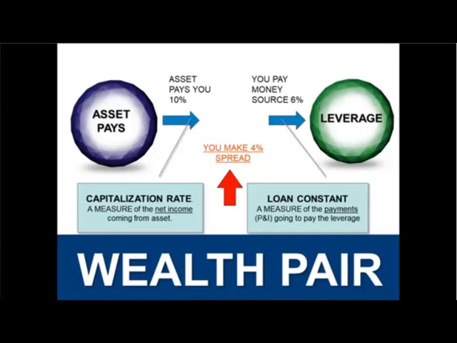So for a wealth bear, what you want to do is maximize that spread. That's the spread we're talking about and that Paul mentioned earlier. You want to maximize that. So you want to maximize the cap rate and minimize the loan constant. And typically, you have more power or more flexibility on the loan constant than the cap rate. And so now you end up with this wealth bear.